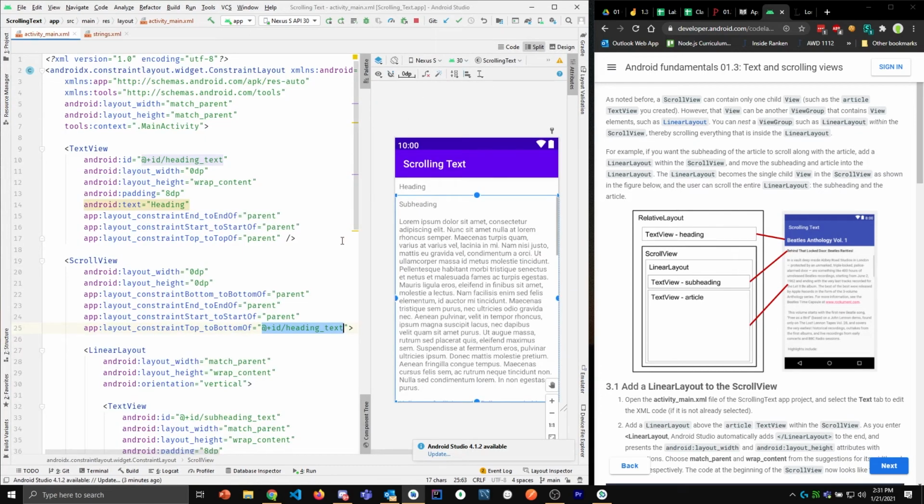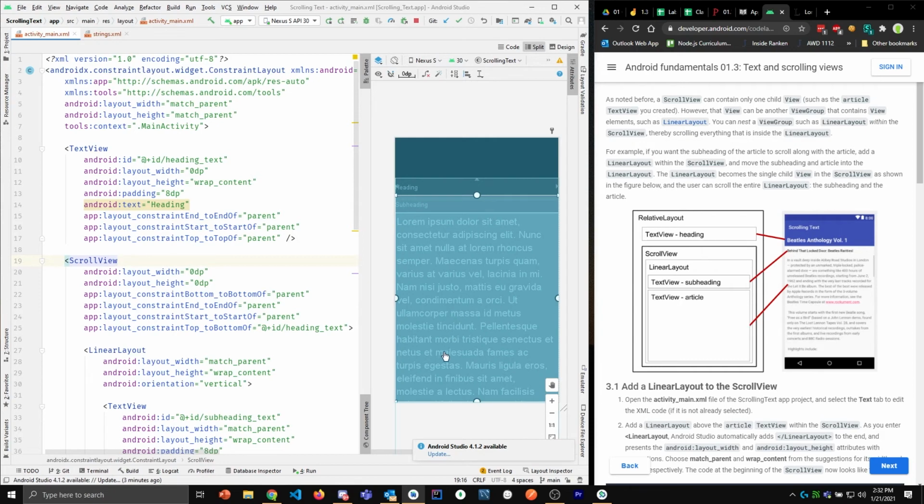Okay. I think I have it right, but I am not seeing any text on the screen. Okay. Yeah. It's not a good sign. Are you in the blueprint view or are you in the design view? Design. Okay. With the UI on there. Okay. Because blueprint, you can see looks a little bit different. Sometimes you don't see all the text and such.